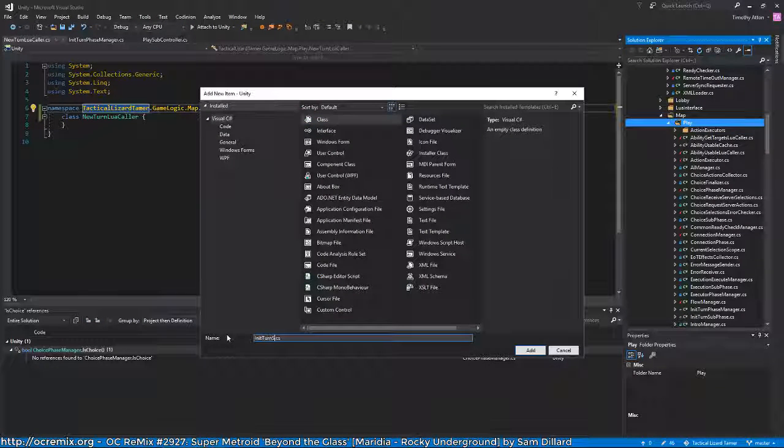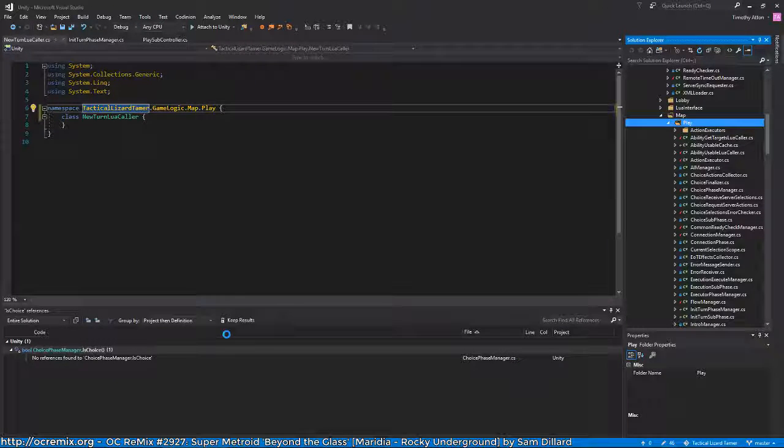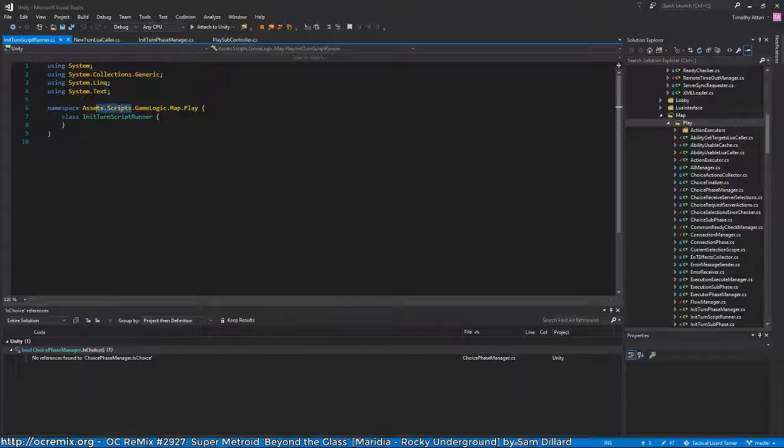Init turn script. Well, really, I just, okay, I'll just call it the script runner. Okay, so I'll do this first.